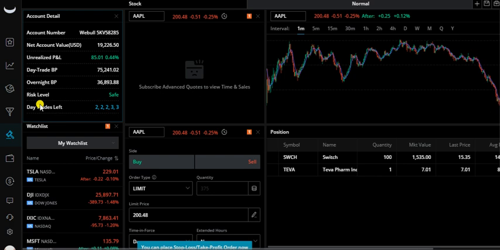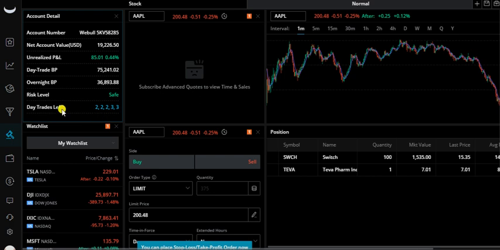And so what that basically means is that if your account has $25,000 or less, which mine does, you are not allowed to make more than 3 day trades per 5 business days. Now, you can make a swing trade, which means that you can buy a stock and wait until the next day and sell it, and you can do that every week, every other day, obviously. But in terms of buying a stock and selling it that same day, you got three.